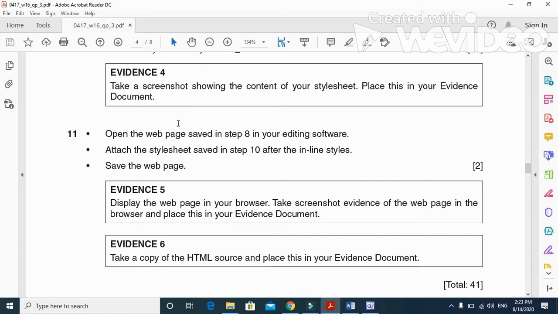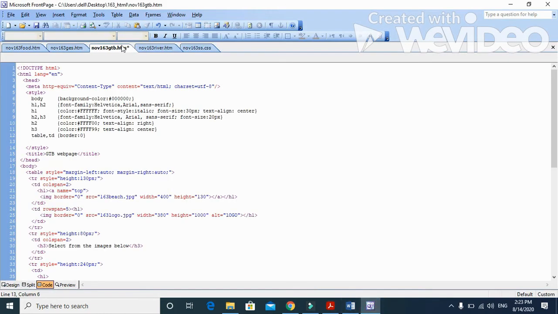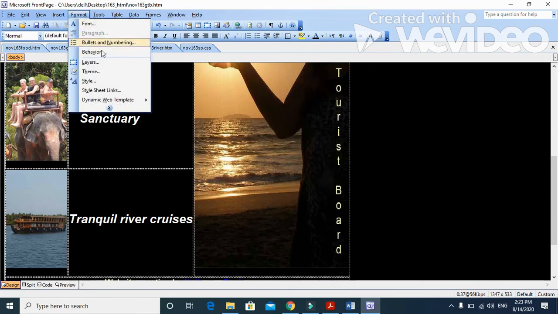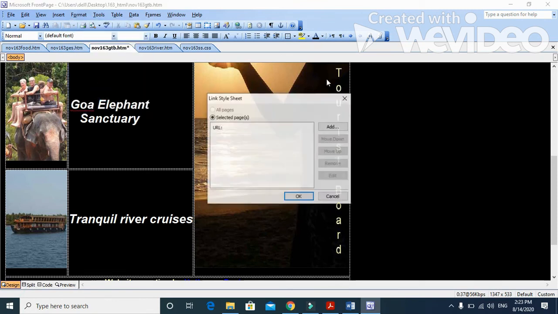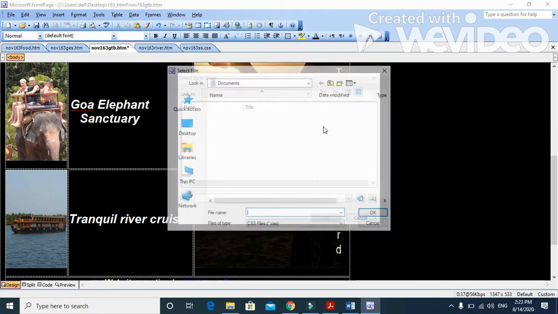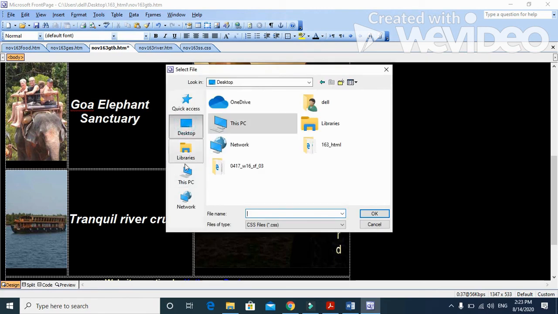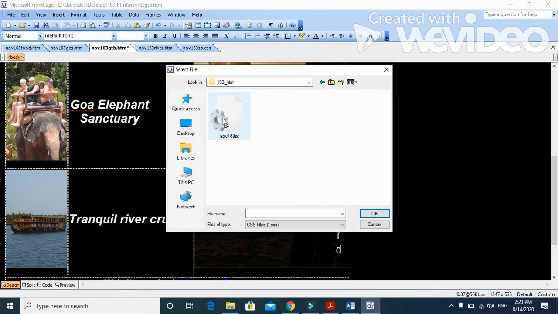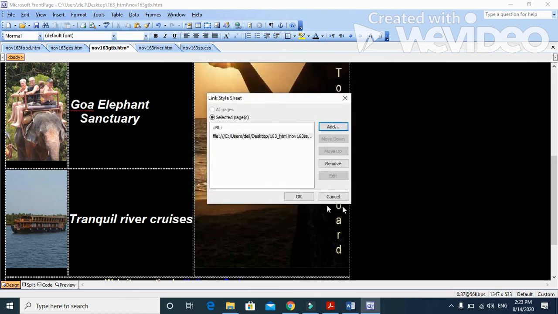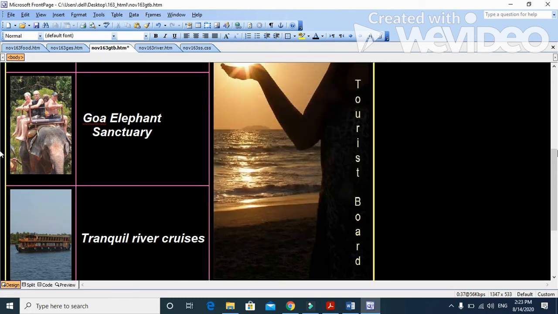In this case, just click on design, format, and then click on style sheet link, add desktop from our folder, attach the style sheet, click on OK. Now this is how it will look like.